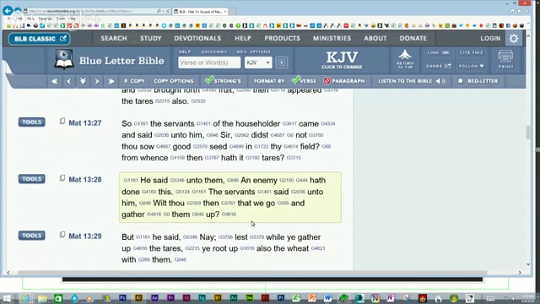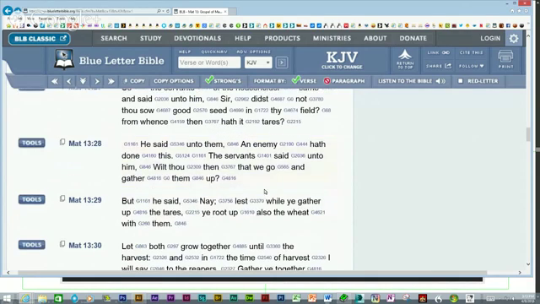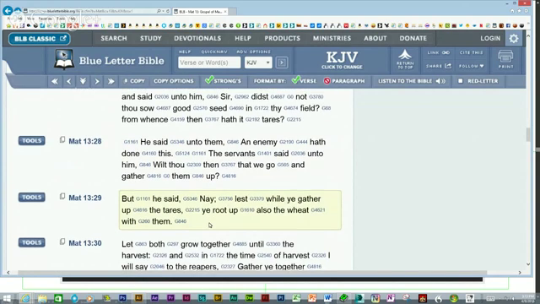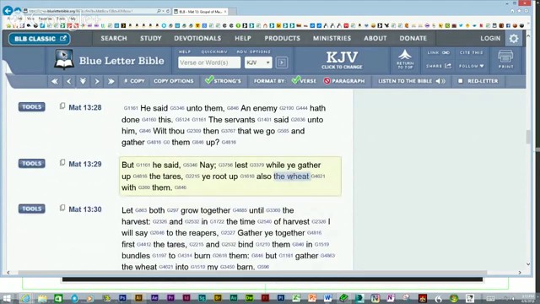The servant said unto him, Wilt thou then that we go and gather them up? Now, until understanding is fully formed, you cannot gather up these truths. They have to be fully formed before they are recognized for what they are. But he said, Nay, lest while you gather up the tares, you root up also the wheat with them. So you're gathering up your understanding, but if you gather up and think that some things are tares, these truths are all connected. And so in destroying some, you will destroy that which is true understanding.